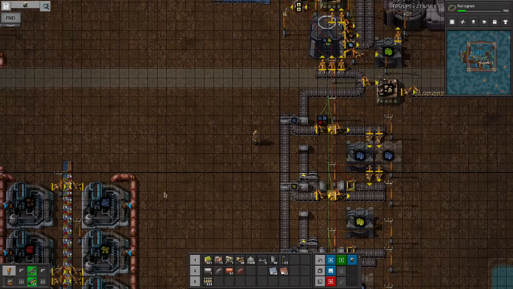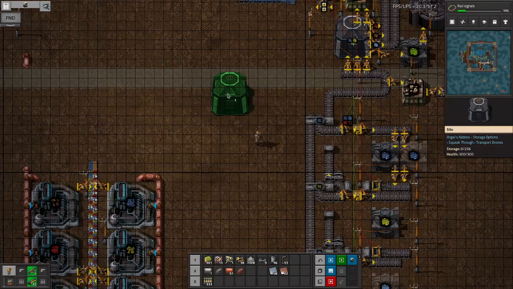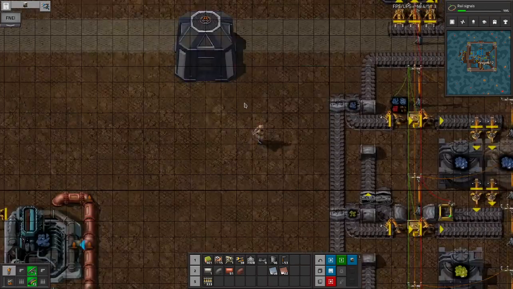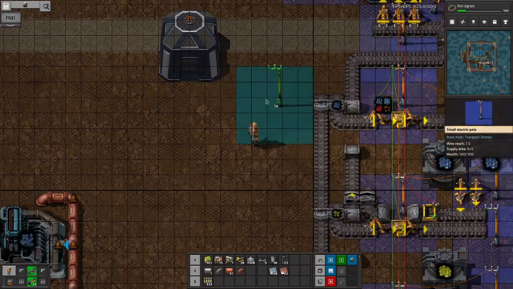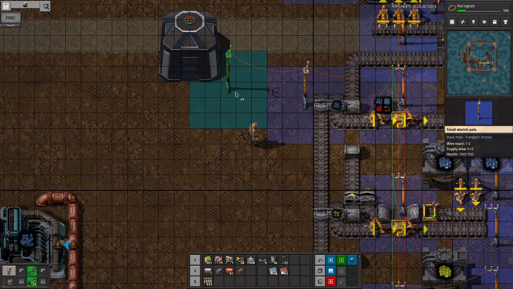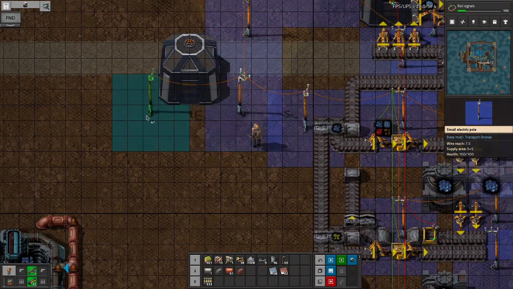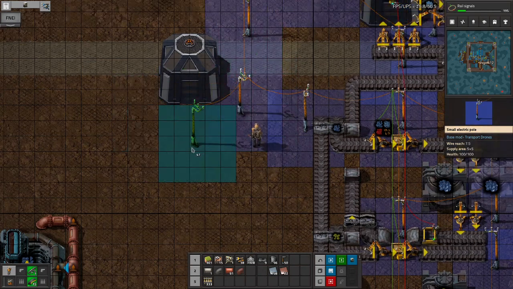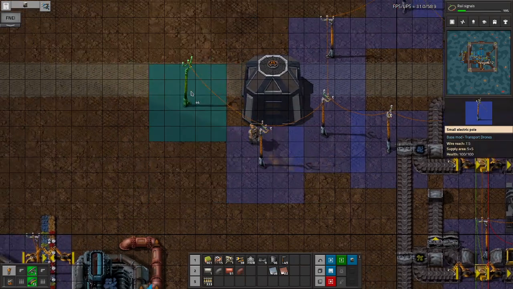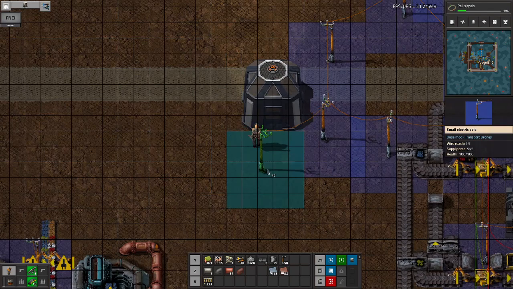Good. Now, silo. Where was that? There, silo. This silo is now responsible for the following. Let's put it here. Right? Yes. No? Oh, no, yes.